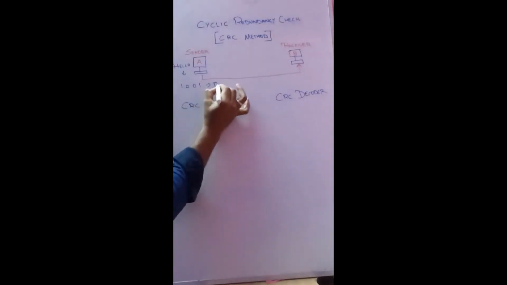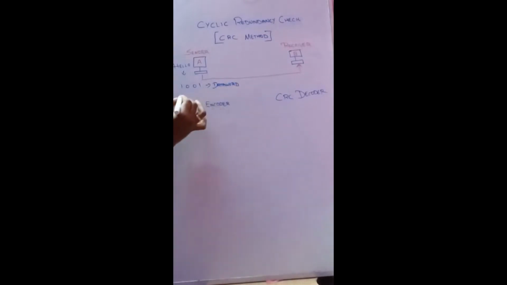Looking at the screen, you can see computer A and computer B. Computer A is the sender and computer B is the receiver. Computer A needs to transmit some data to the receiver, computer B. Imagine we're going to send the message hello, and just for an assumption, hello is represented as the bits 1001. This 1001 is called the data word, which needs to be transmitted.